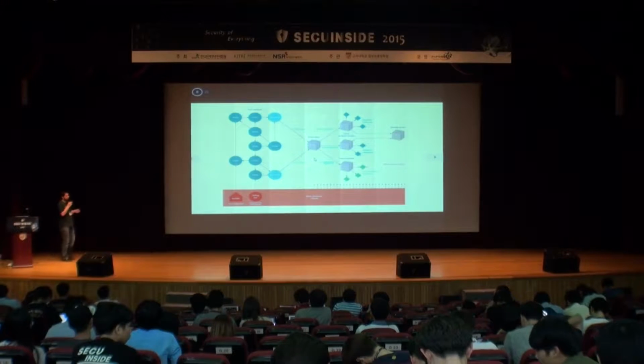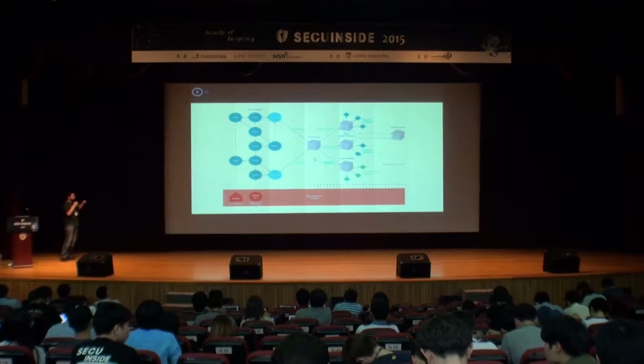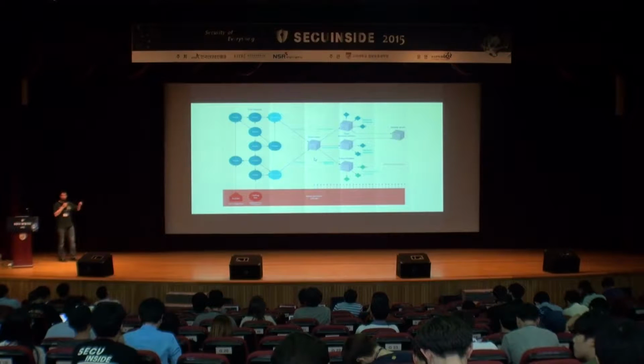This is a simplified view. It's already complex, but a simplified view of the peer-to-peer Zeus network. So on the left, you have a peer-to-peer layer. You have some concept of supernodes. They're talking to a proxy layer, and they're talking to the bulletproof backends. And then within the backends are traditional Zeus instances.